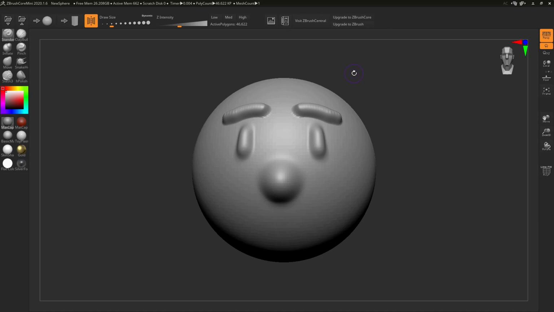It's designed to get you hooked, and if you really think you're digging the digital sculpting, you can decide to move on up. I think ZBrush Core is $179, and ZBrush might be $800. I haven't checked the prices recently, just to give you an idea if it's something you might want to think about. But again, this program is designed to get you into digital sculpting, and they make it very easy for you to go further from that.